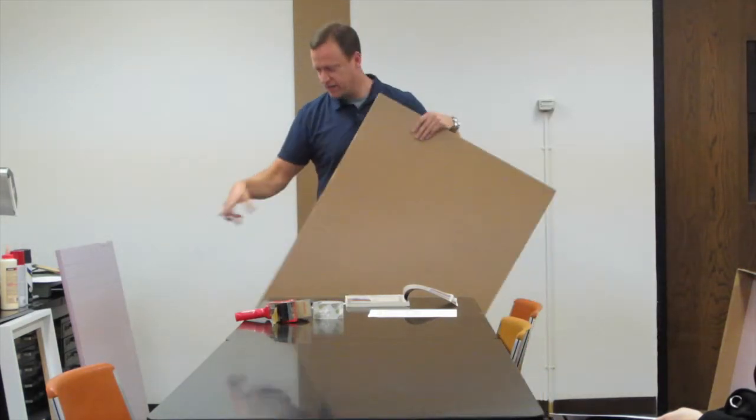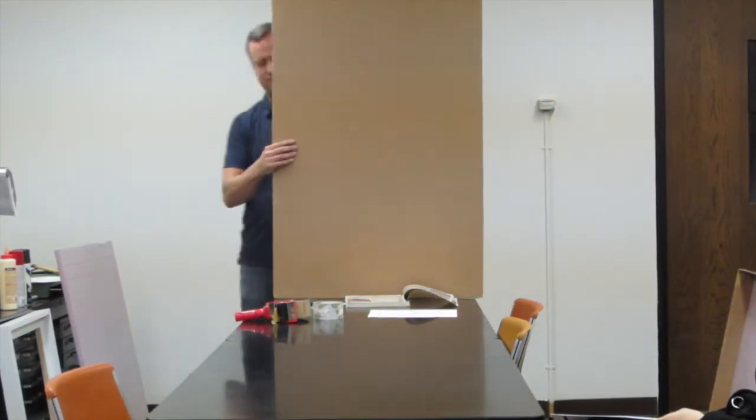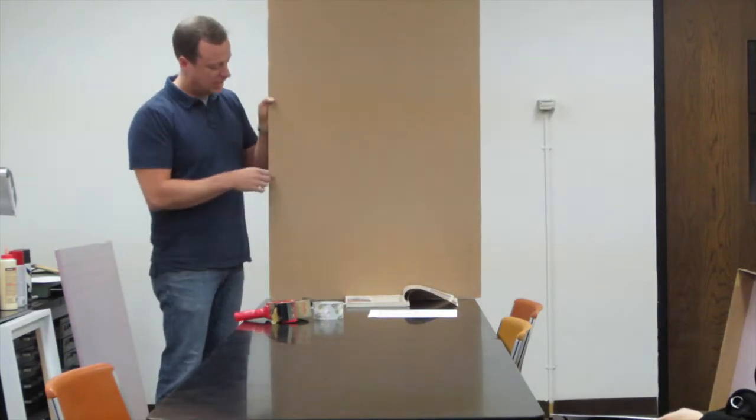So anyway, I took my piece there and I measured it, and I already drew my template. So all it is is for the bottom of the box, which actually holds the frame, my frames when I make them are two inches thick. So I know there's going to be a three quarter inch piece of foam sitting underneath them. So technically this should be two and three quarters, but I don't want it to be over my work necessarily. So I always cut this at two and a half.